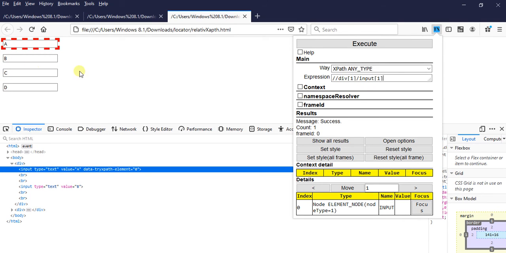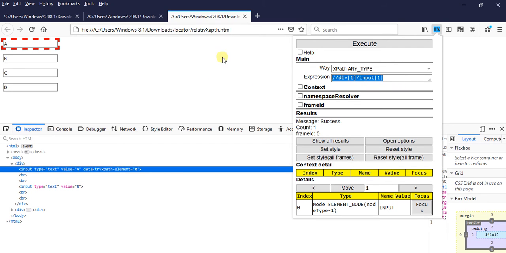This is a correct relative XPath expression. For relative XPath we use a double forward slash if we want to go to any child element, and a single forward slash for the immediate child. Like that we have to work on it.